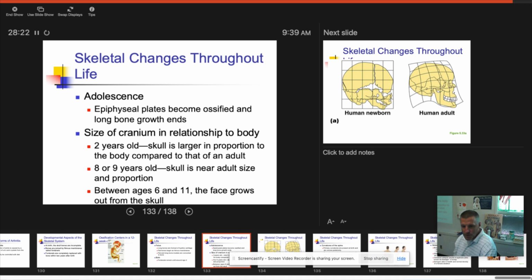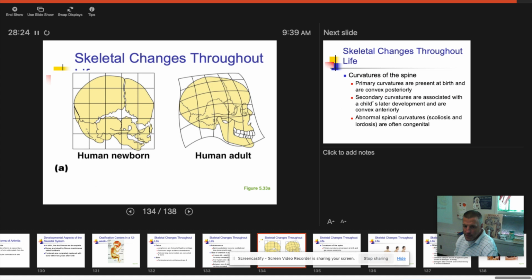All right. So here's that image of how a newborn's face morphs into what their adult head shape and face shape is. I don't know what the grid over the top really does for us, but it's meant to show. Look how recessed the mandible is on the newborn, and then in the adult, that jaw grows out and away. Okay.